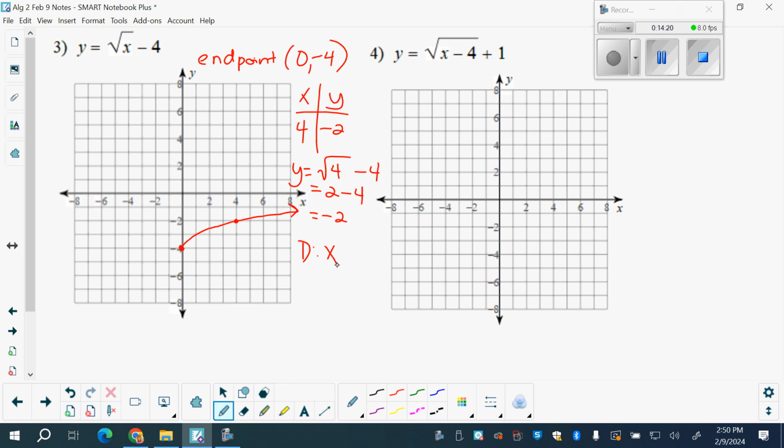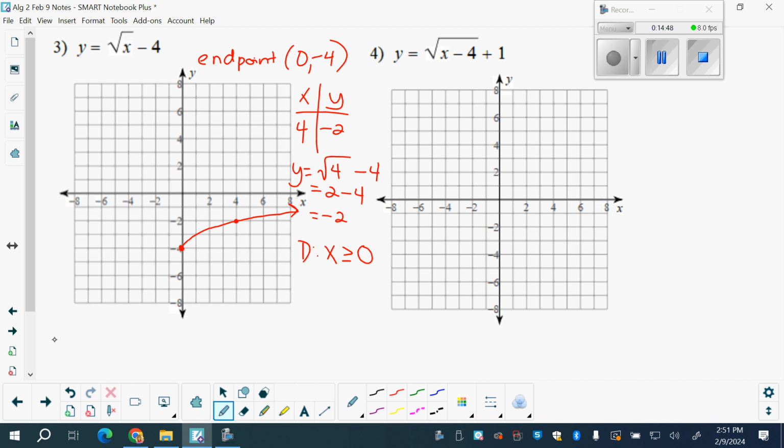So is that your X value, the -4, or the Y value? Is that -4 your X value or your Y value? 0, good. I know it's a little hard on that. So it's X is greater than or equal to 0 because the X value that goes with this point is 0. And then the other X values get bigger.